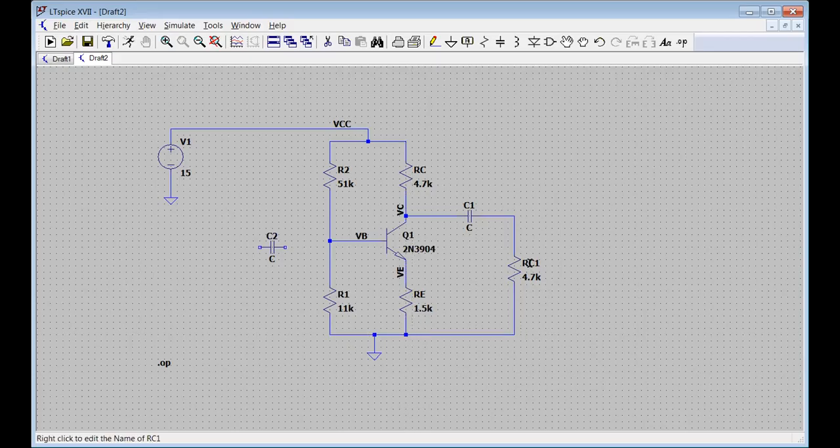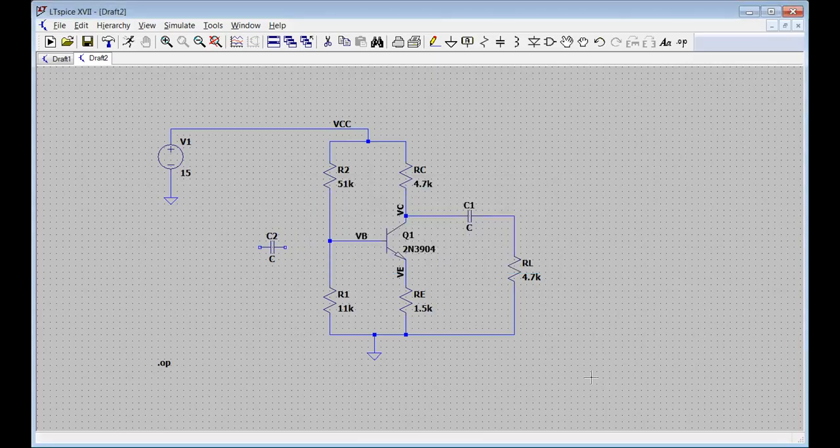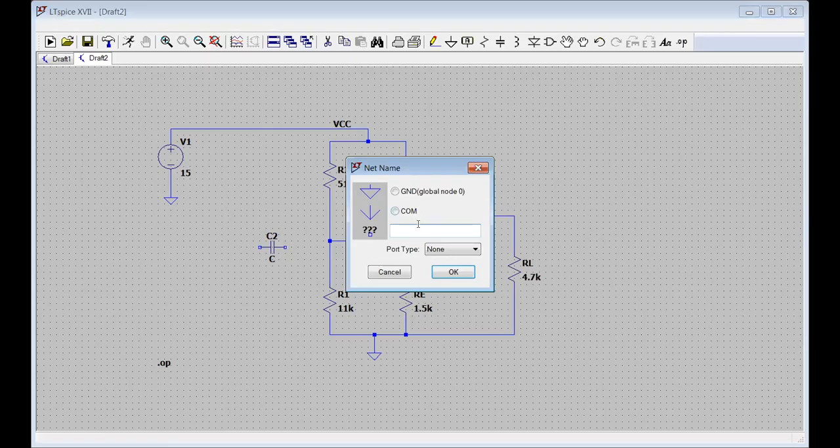This was my load resistor RL, so I'm going to change the name to RL. And say OK. We have a new node here that we didn't have before. So we can right click on this, label net, and we're going to call this Vout, this VO. And OK.